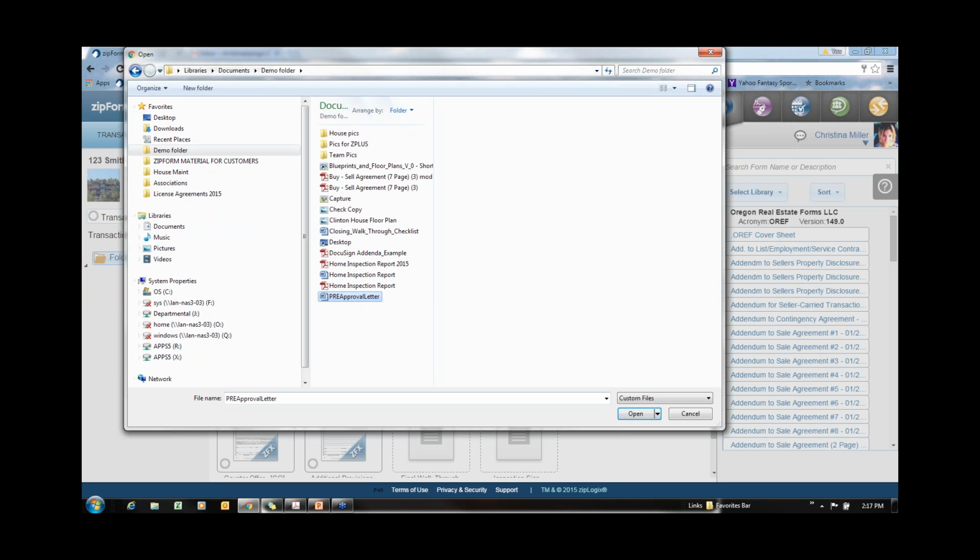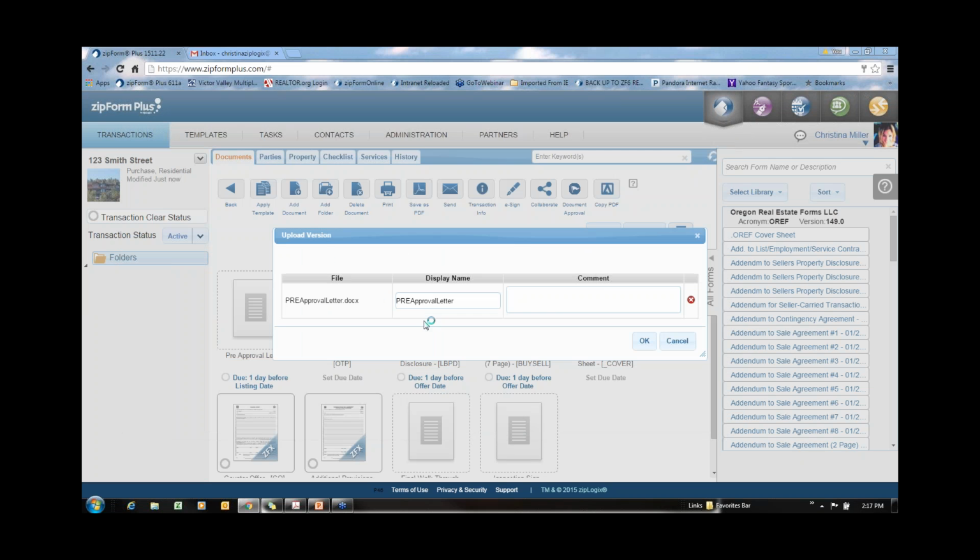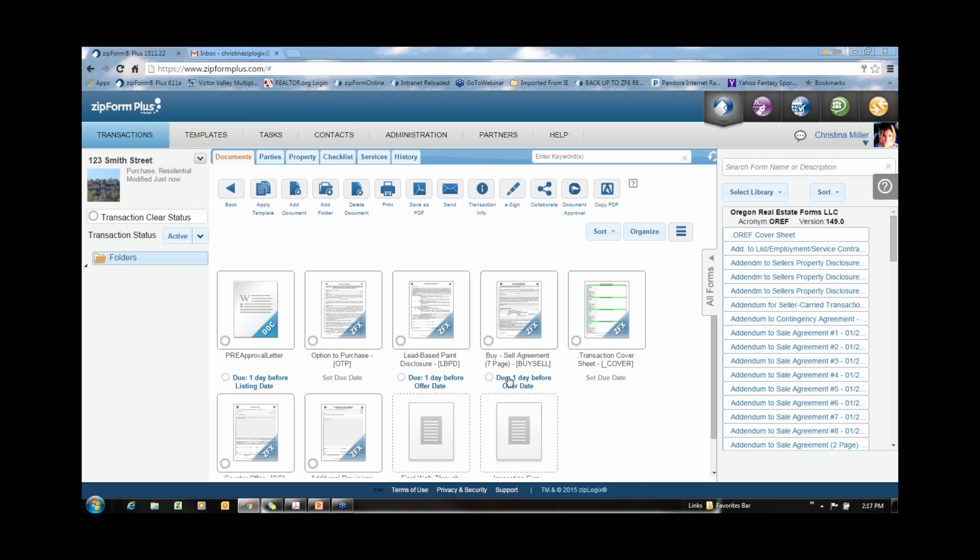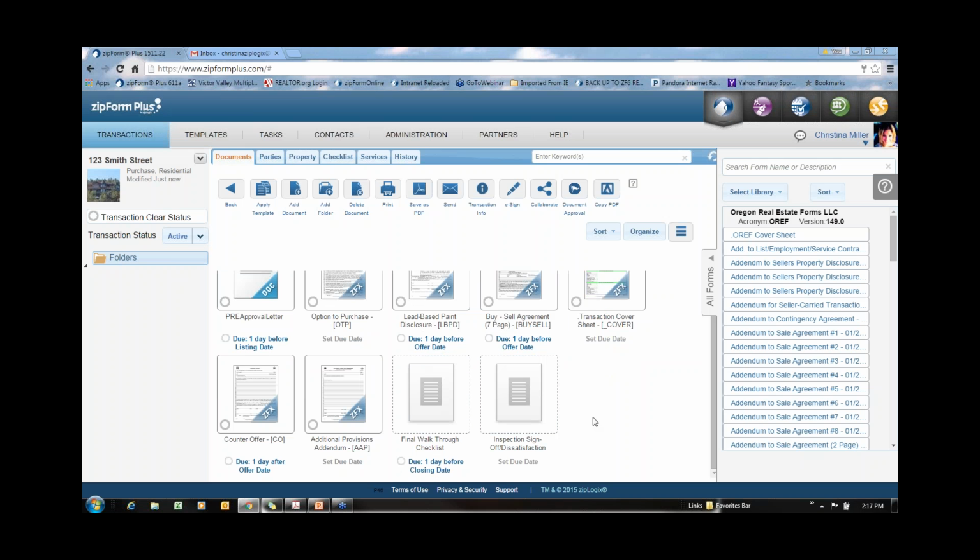So I'm going to go ahead and click on that. Once I do that, it's going to pull in pre-approval, and any comments I want to add, I can do so, and click OK. And once I do that, it's going to place that document right in that area for me. So I have my pre-approval letter here, and I can do that for all of these other items as well.